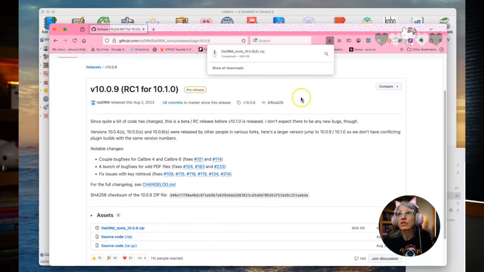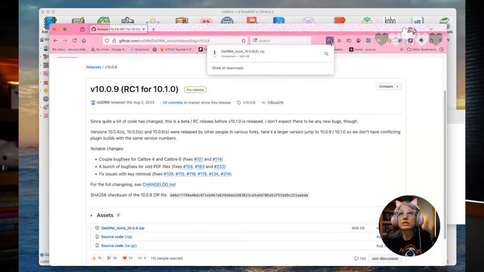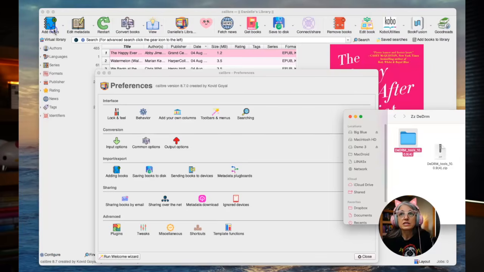Now this is a zip file. So here's what I need to do. I'm going to drag that over here into this folder on my computer, and I'm just going to unzip it, and leave it sitting there. Now, I'm going to get out of this, and that's still sitting there on my computer.